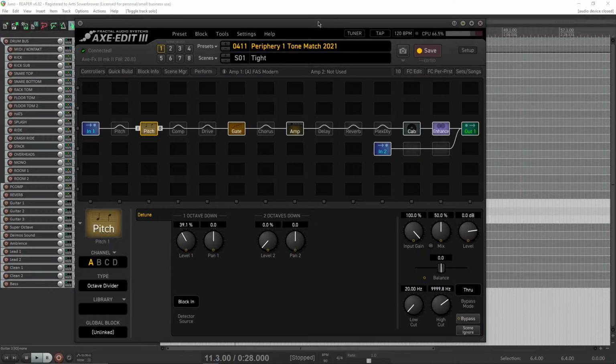It's just got this huge, kind of beefy thing going on there.